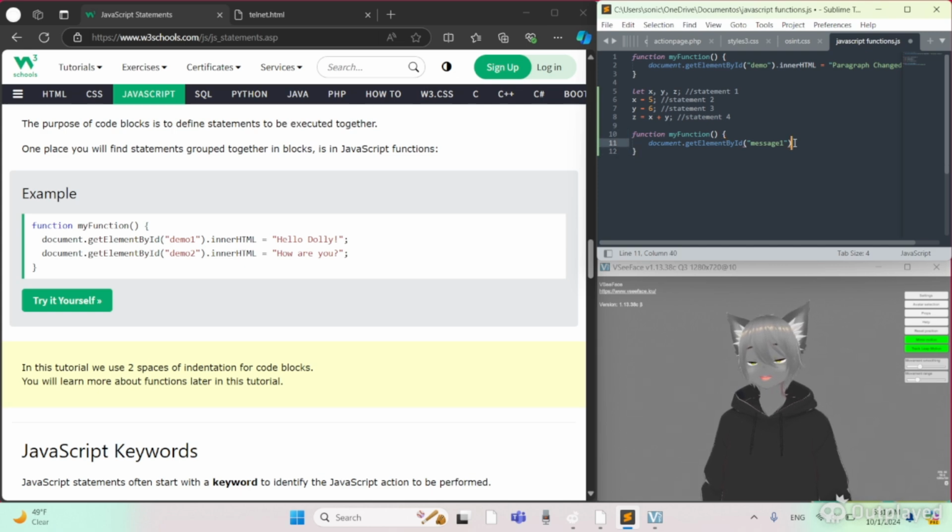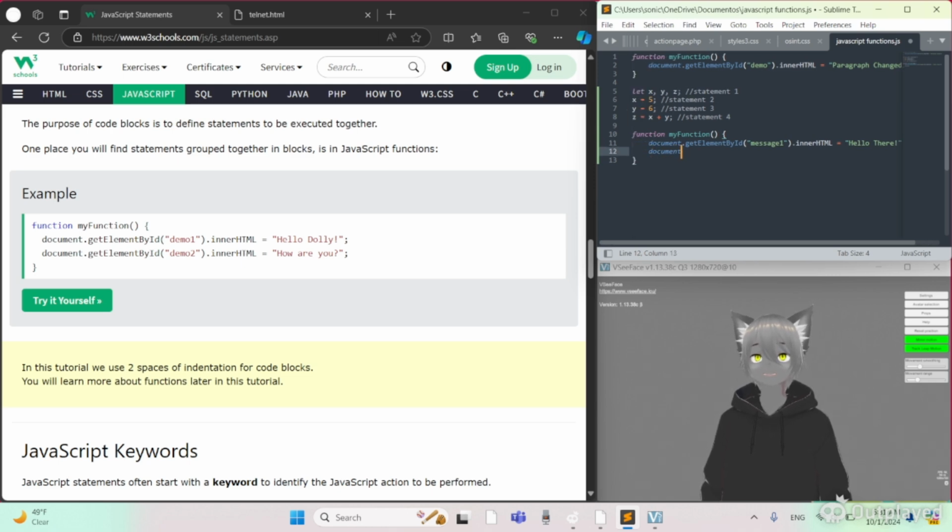So we have a bunch of demos from previous exercises, so we're not going to use demo anymore. innerHTML equals "Hello there."